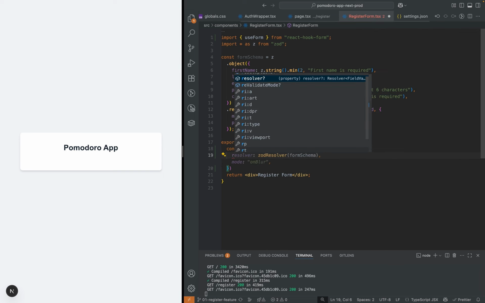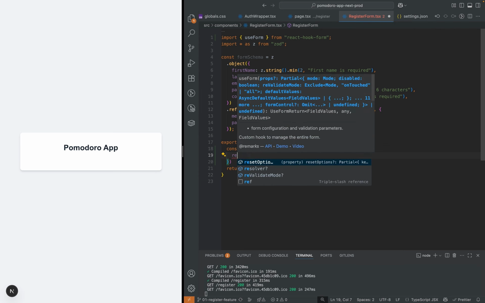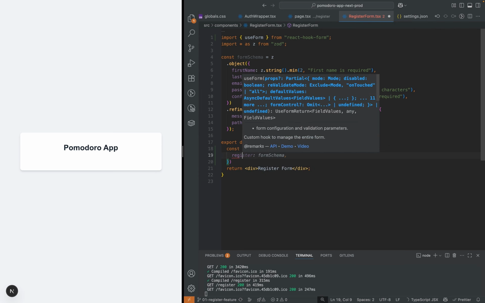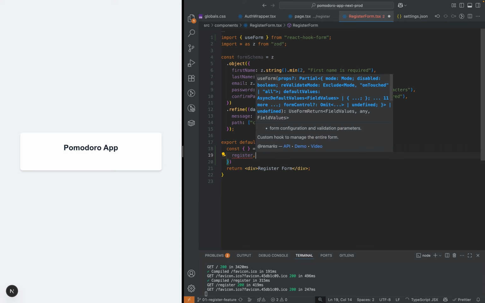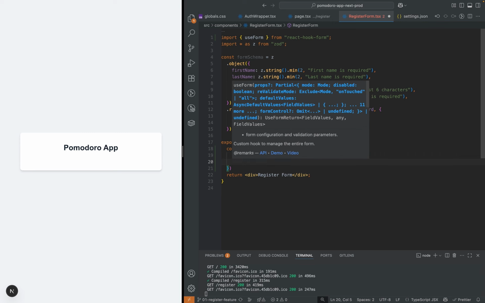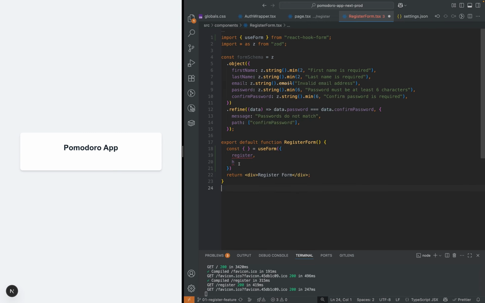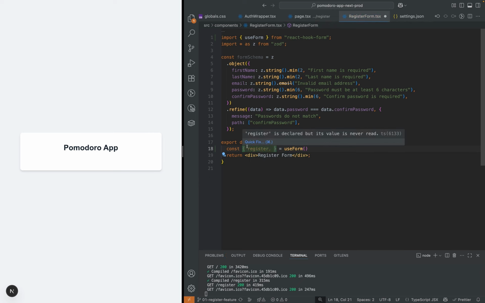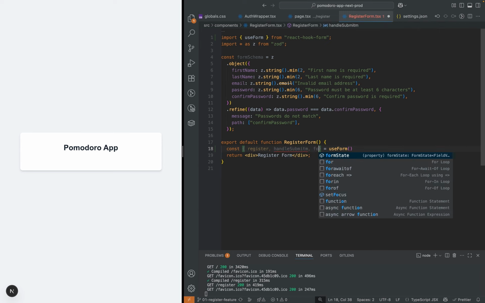First method, we need to get register. And we need to get handleSubmit. Actually, we need to do that here, in useForm. We need to get register. We need to get handleSubmit. And we need to get formState.